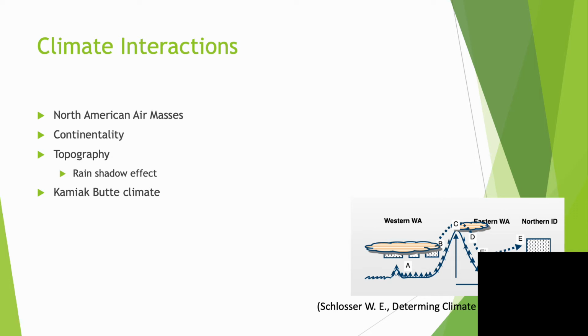The macroclimate of the Kamiak Butte is marine modified continental, which describes the influence the Pacific Ocean has on the region. Because of the continentality of the Kamiak Butte, the Pacific Ocean has a high influence on the region. The region is on the eastern edge of the rain shadow in relation to the Cascade Mountains, so the air is cooler and moister compared to the western side of Washington.